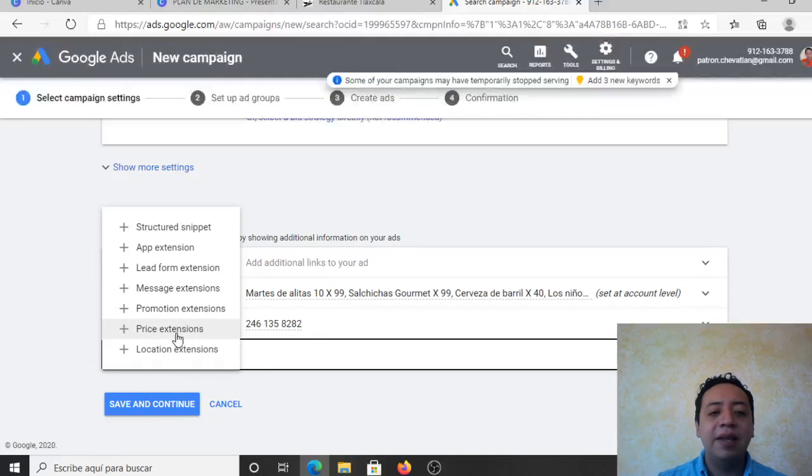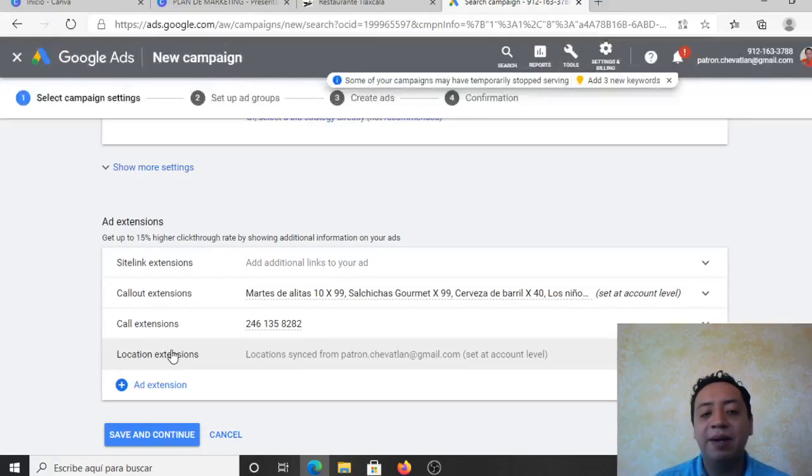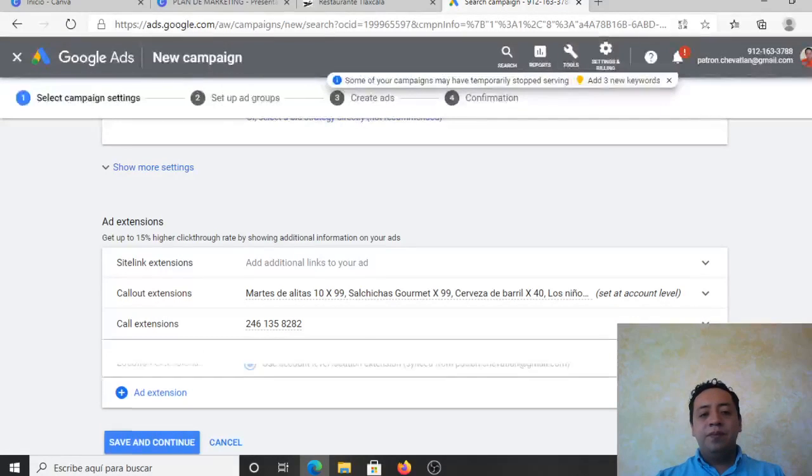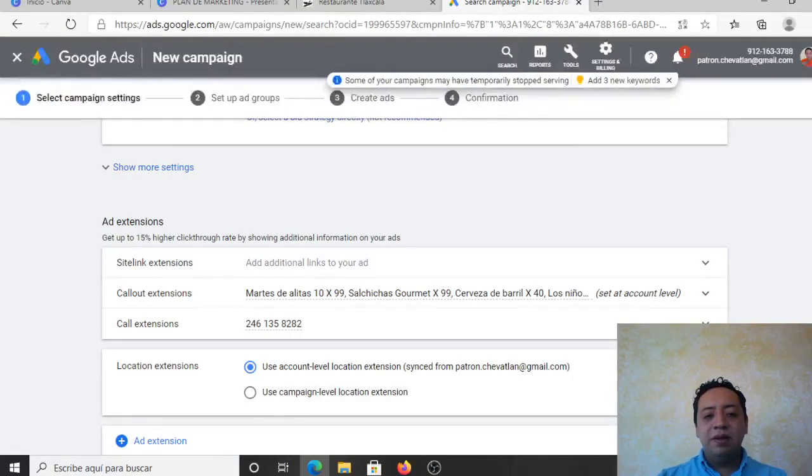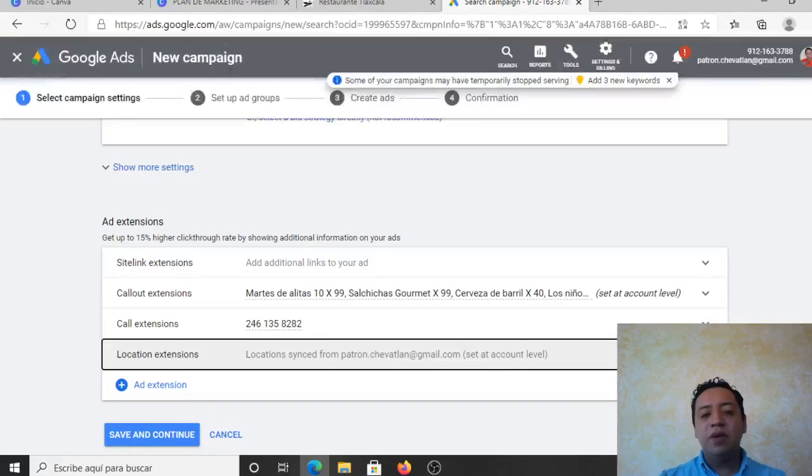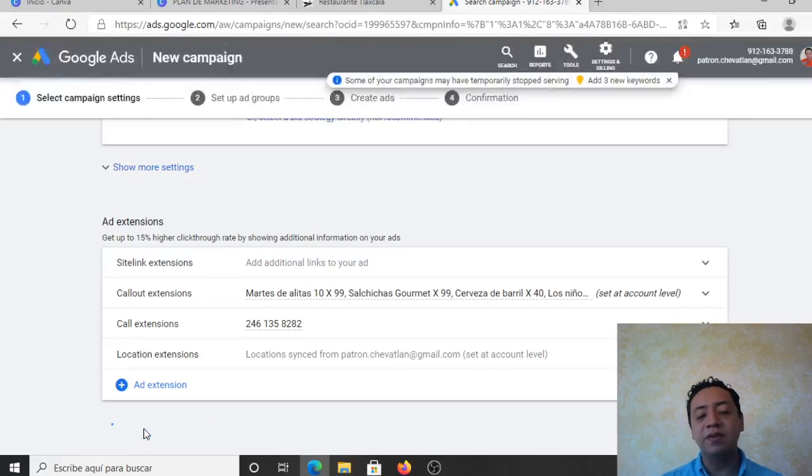And you can add the price extensions, location extension. For example, I can place the location here, and you can add more things, but you can add all the extensions that you really want. In this case, I'm going to click here and save and continue.